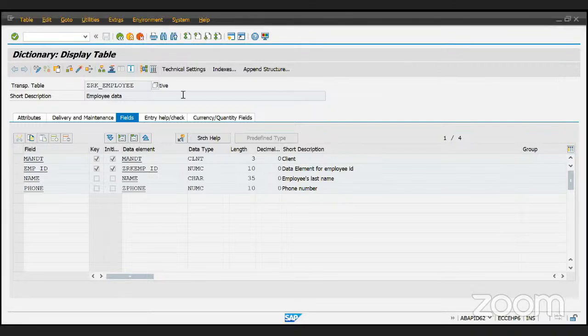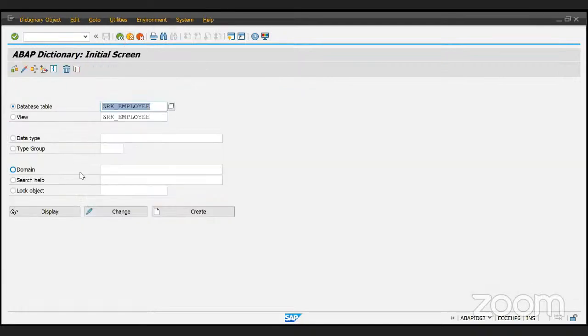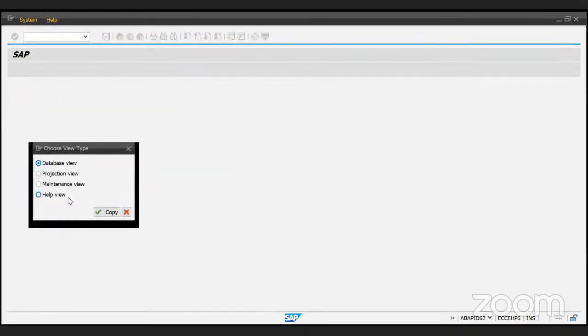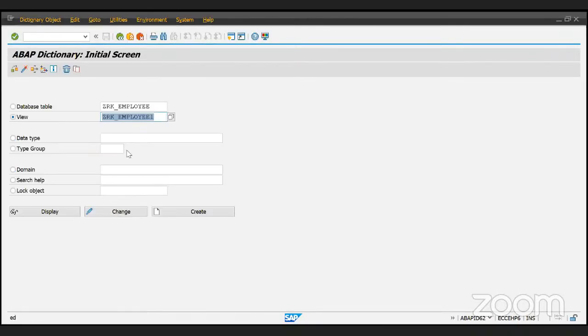Okay. So next we had how to create the views. There we created all three types of view, and yesterday I also created the help view. So we saw when to create a database view, when to use the projection view and the maintenance view, and what the use of the maintenance view is. Mostly we use database views and maintenance views. Projection views are very rarely used. And help views are mostly used whenever we require F1 help. That is when we use the help view. All this we have seen, how to create them, and we saw some syntax errors also that we tried to solve in the session.